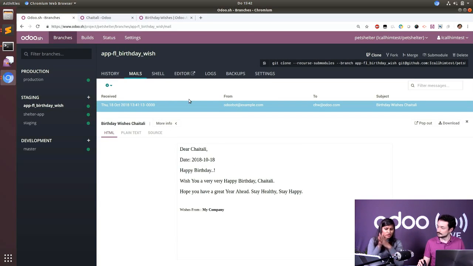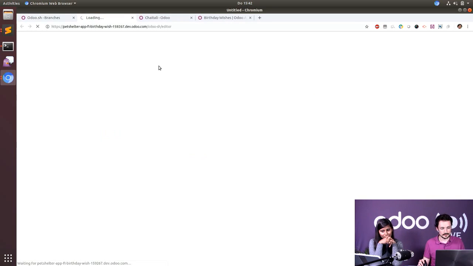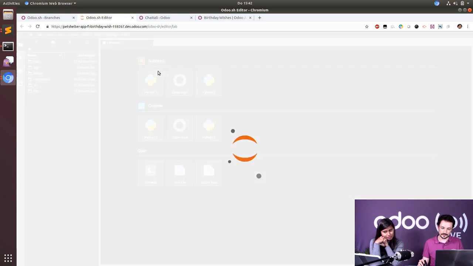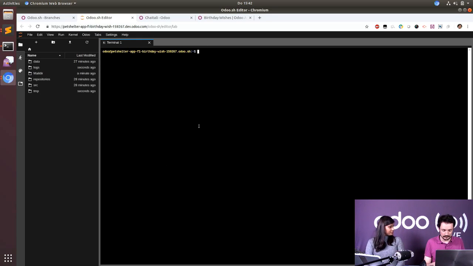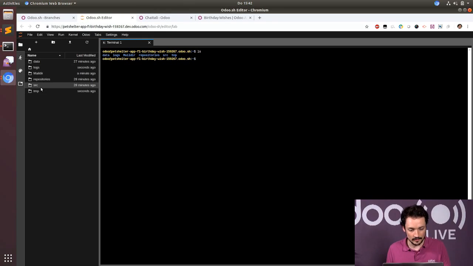Okay, so now we'll be using the online editor to edit the code. Right. Okay. So now let's click here. The integration of the online editor is with Jupyter Lab. If people know about it, this is what we use to implement the online editor. Okay. So I can always create a new shell from here. So this is as we had before, but now I'm more interested in seeing the source of the birthday wish application.